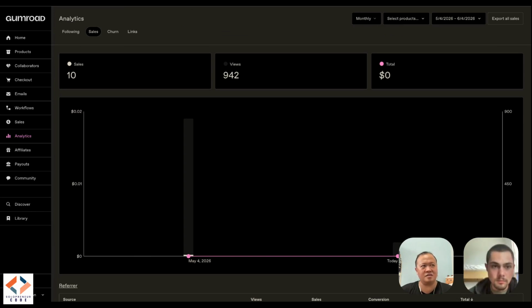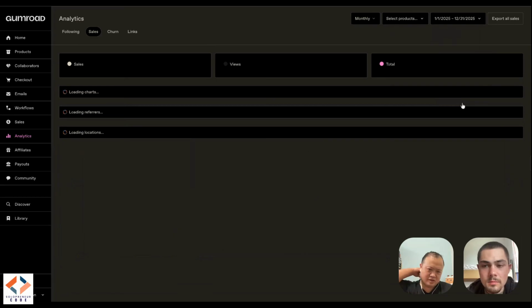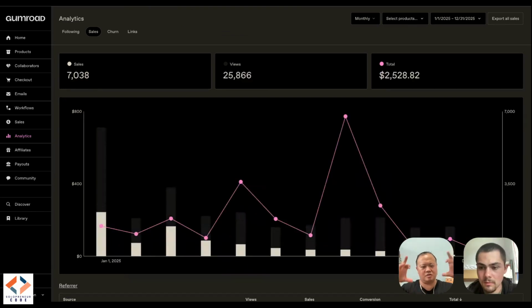I will probably move on to that if Gumroad decides to remove some of the things that I really like. So analytics is pretty straightforward. You get the sales, you look at your following, you can stretch it over time and then you see all those stats. In fact, sometimes when I post some screenshots on Substack Notes, I actually take them from Gumroad Analytics.